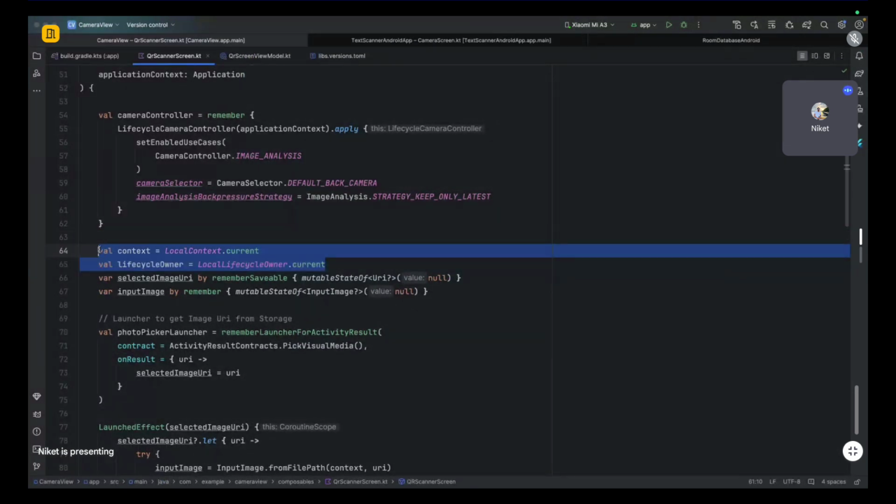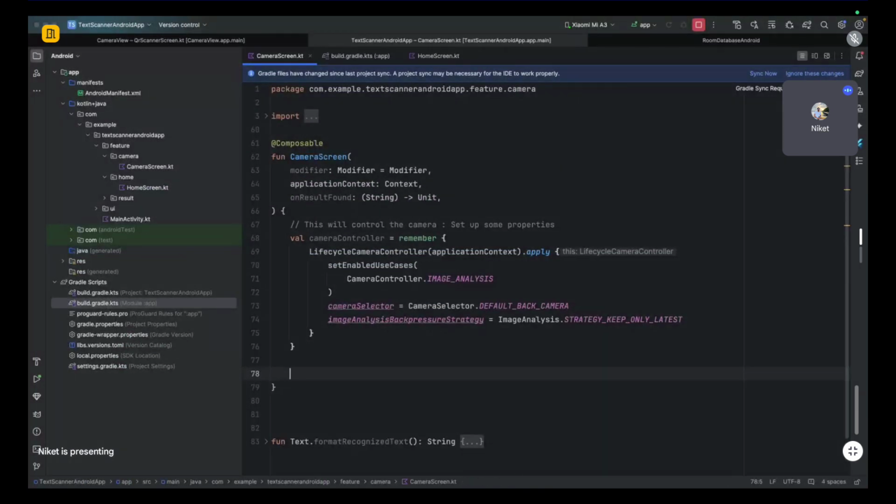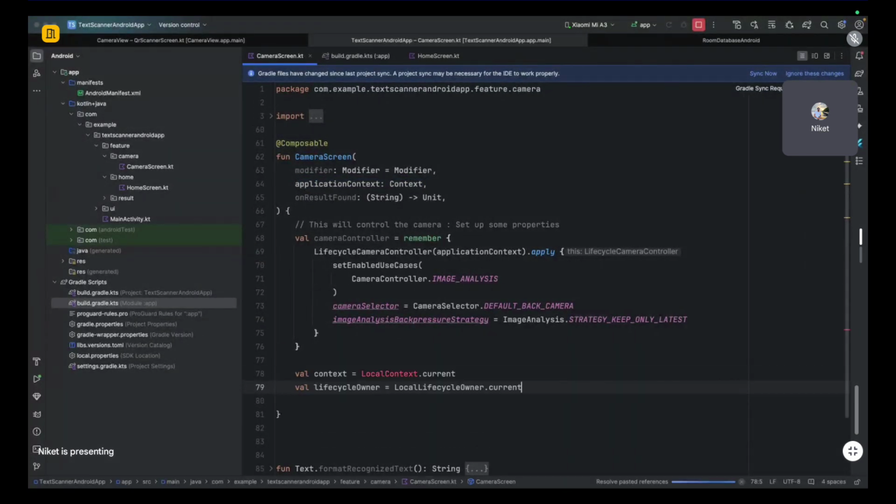Okay. So this is the basic drill. This is the basic context that we needed. As you can see, I have already passed the application context here. Okay. So just to let you know, we will get back to this context soon. Okay.